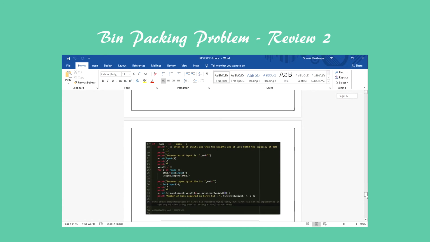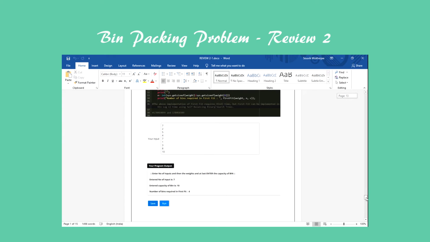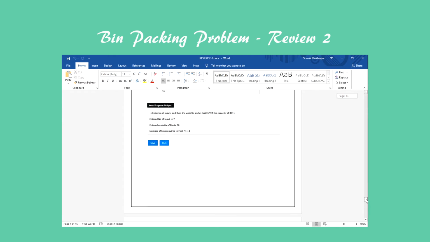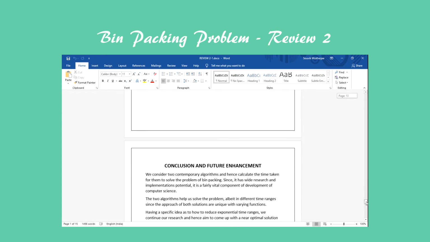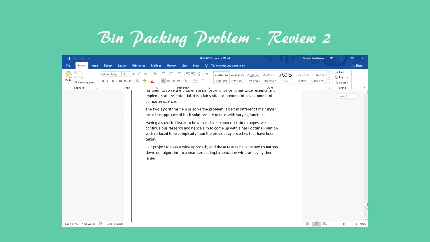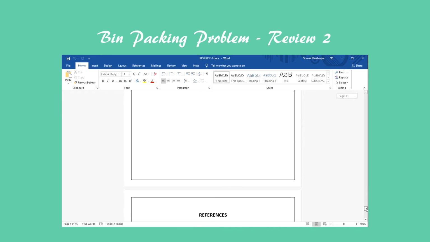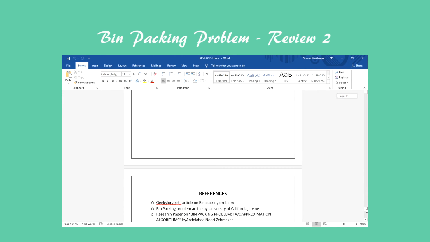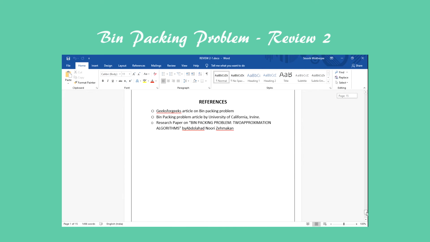We have stated the general algorithm for bin packing that is mostly used, and we have reached the stage of discussing the next fit. That's the first algorithm we have used, along with the first fit algorithm. Using these, we will create, by the end of our project, a near optimal solution, giving the solution in reduced time and maintaining limited memory as well.